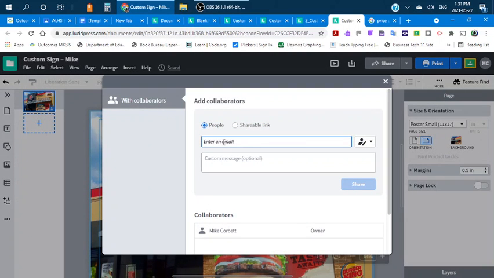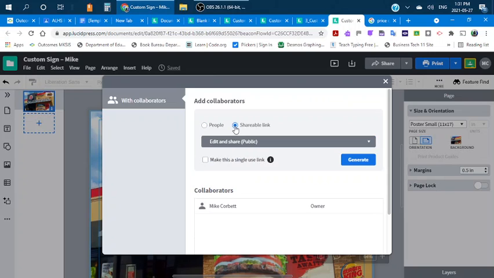You can then add my email address and then click Share, or as some students have done, you can click on Shareable Link. Now, one student selected Make this a single use, and they're lucky that I was able to get their assignment corrected because I could only open it once. Making it a single use means I'm going to have to email you to send it to me again potentially. So do not check this box.